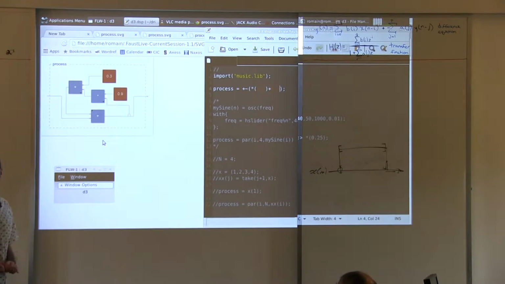So that is the hardest thing to understand in Faust, especially when you come from imperative programming languages. It takes some practice before you really get used to that kind of syntax. Once you have it, and once you really understand it, it's very powerful because it's actually very convenient.